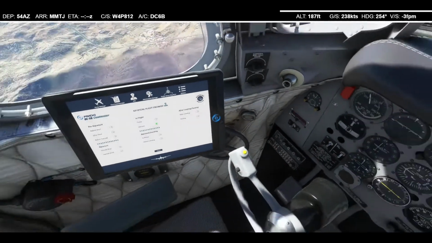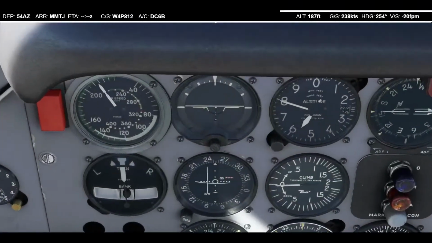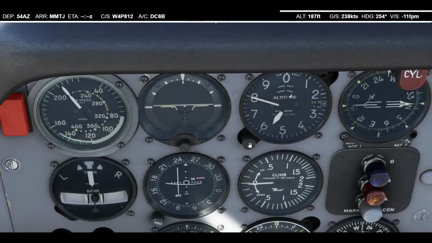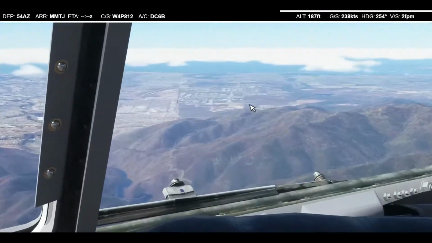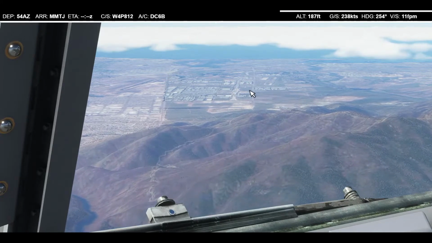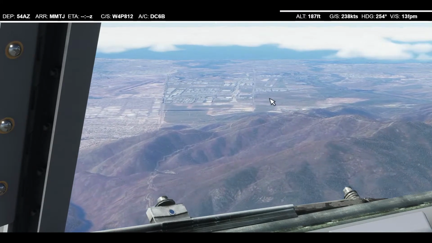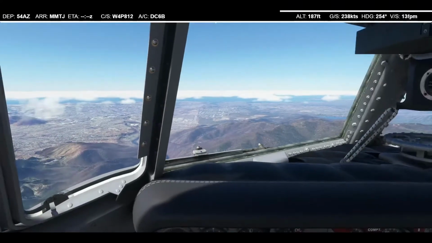26 inches, please. Setting 26 inches. And we're also going to set the altimeter to 3008. 26 inches set. Descent checklist, please. Altimeter, flight instruments, cross-checked. Seatbelt signs on. There's the runway. Engine low. Descent checks are complete.